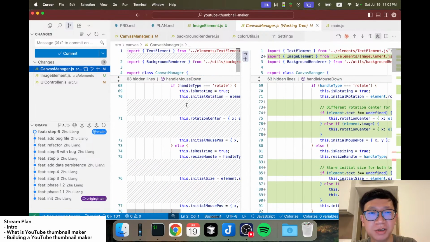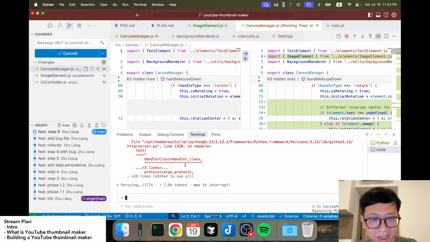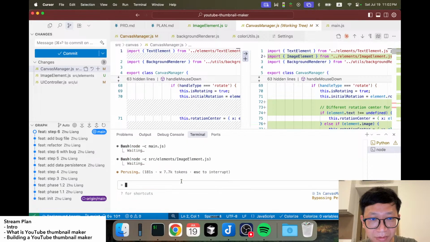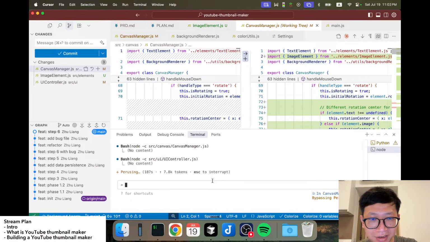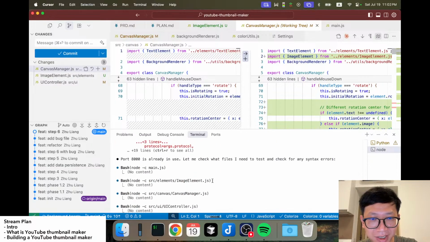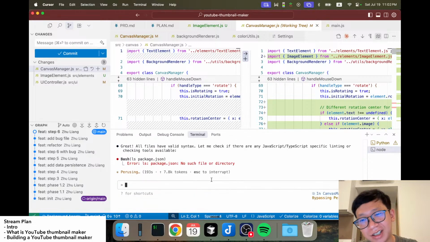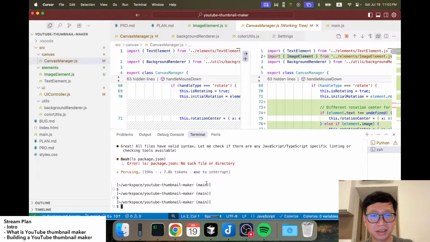Okay, looks reasonable. Why is it trying to run Python? That's weird. It's not supposed to know that it's capable of running Python. It's checking for syntax errors. Okay. I think it's completed this step.